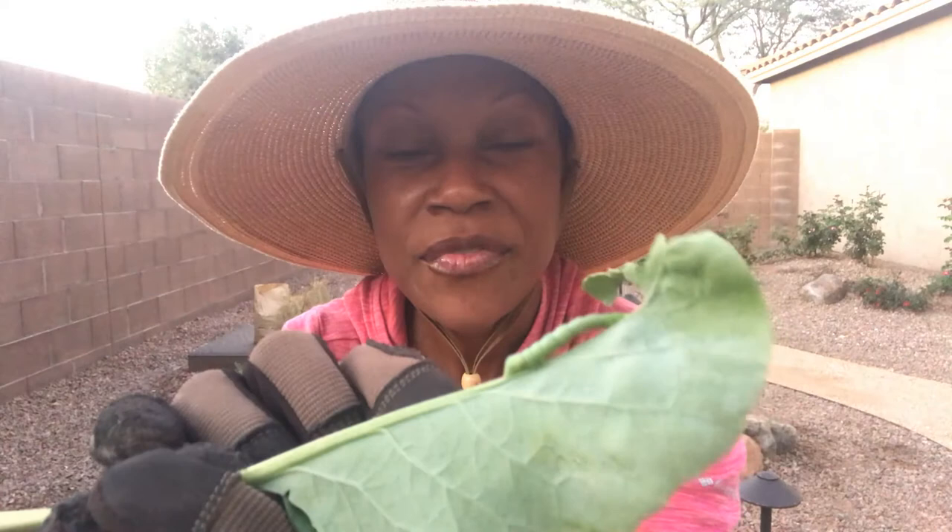So this lesson is coming straight from my collard greens. There's a pest that loves cruciferous vegetables and especially the leafy greens called a cabbage worm. Right here is a cabbage worm — as you can see this little guy is clinging for dear life onto this collard leaf, eating and eating. They latch on to a collard leaf, broccoli leaf, kale leaf, or cabbage leaf.